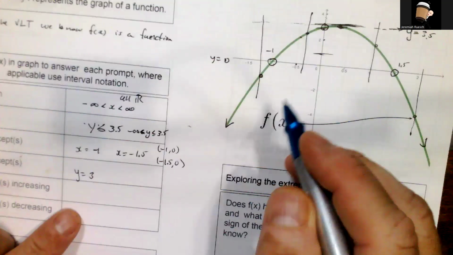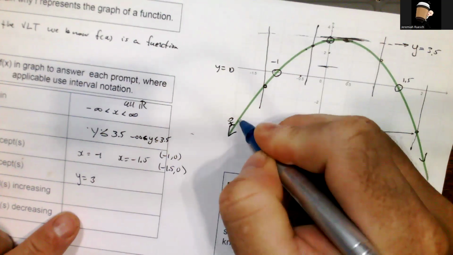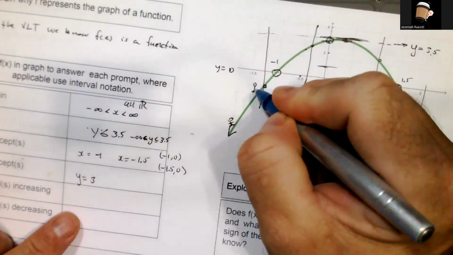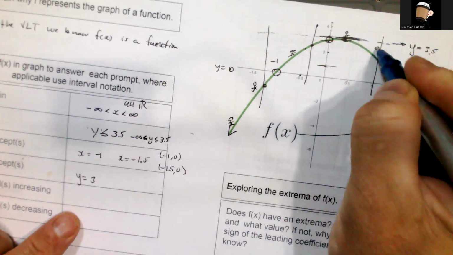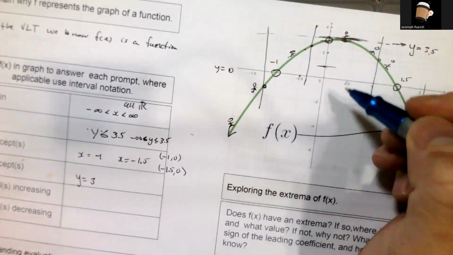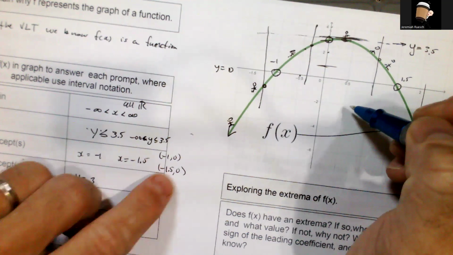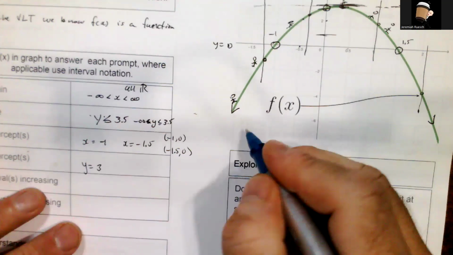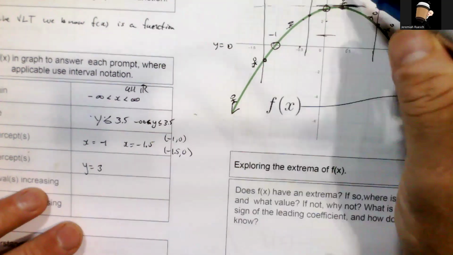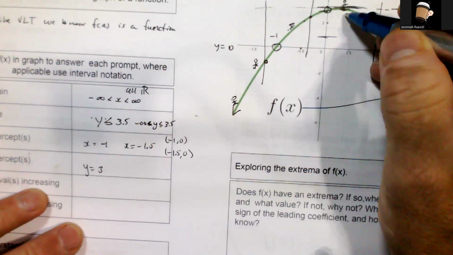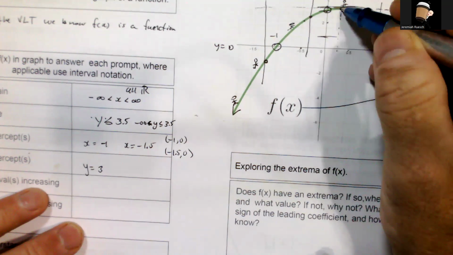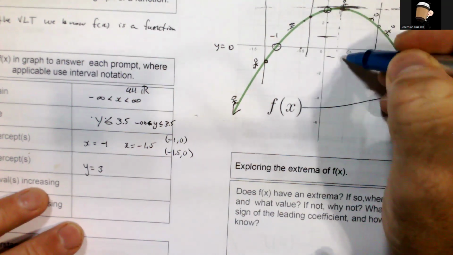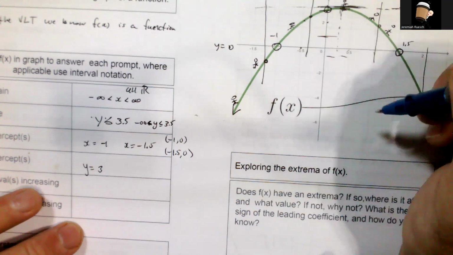Okay, so one way to think about this is if you have your little guy kind of walking along this curve, if you can imagine him cruising along this curve and then coming back down, at what values or where is he walking up a hill? That would be the intervals of increasing. So it looks like he's going up the hill till somewhere right around here. That looks like where he kind of reaches the top, and that looks like it might be right in between, was that a half and a 0?